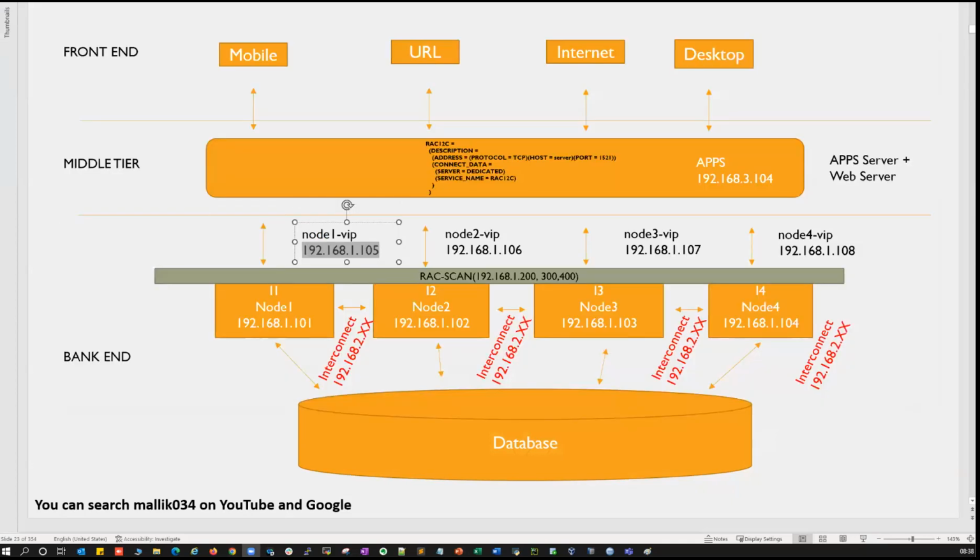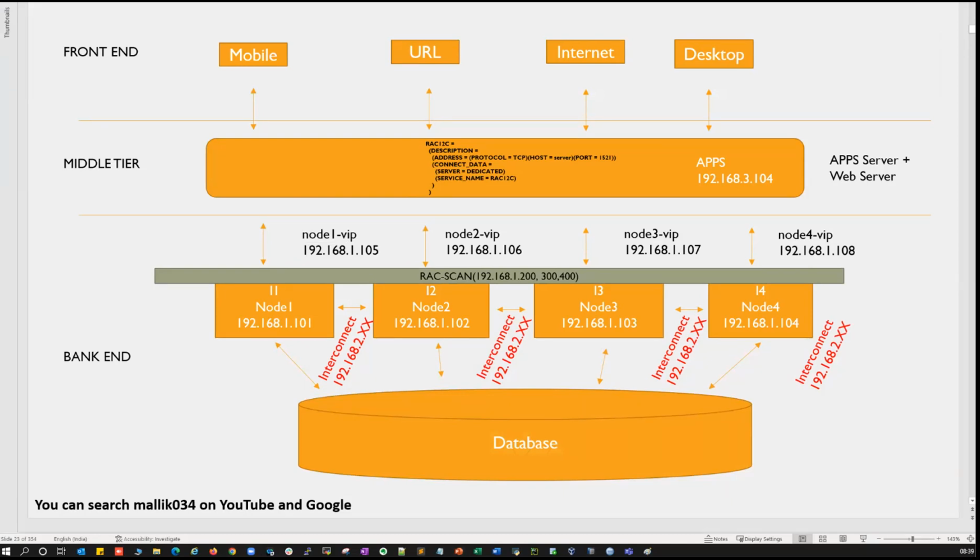Right. So, Malik, I have one more doubt. By using VIP or physical IP, if it is unavailable, what error message do we get? It's unavailable. There are certain logs you can go and check to see what the error message is and how it is. Sorry, I lost you. Hello. What is the error message we are facing?